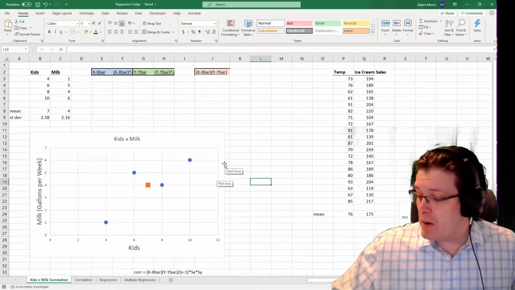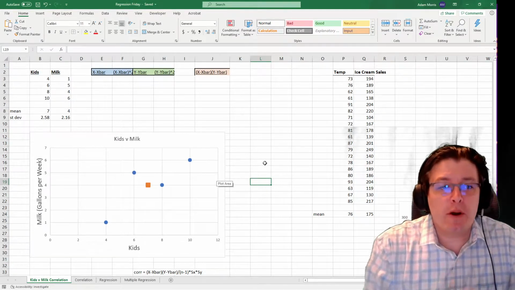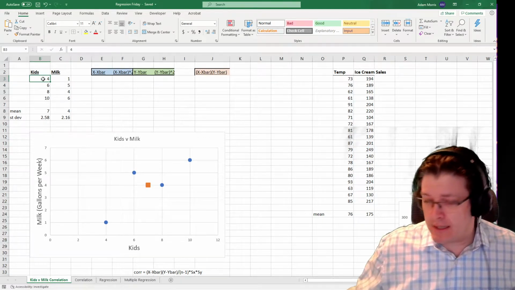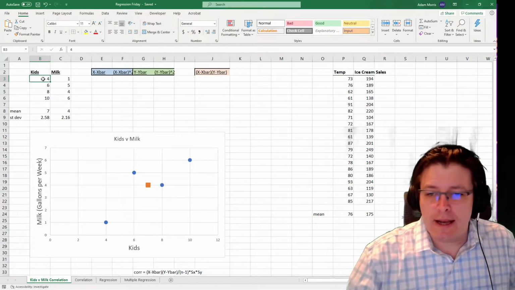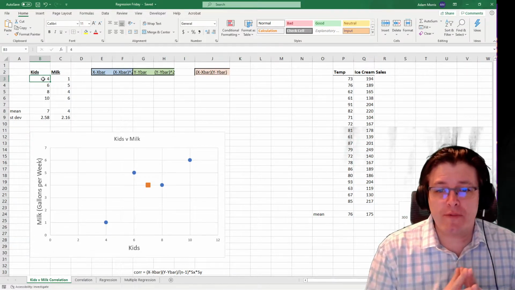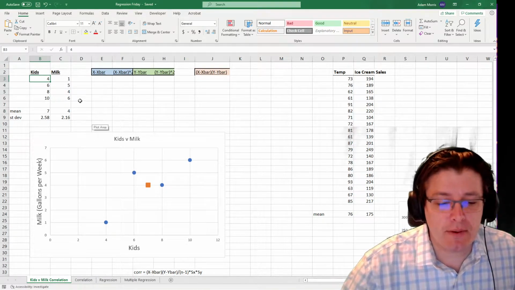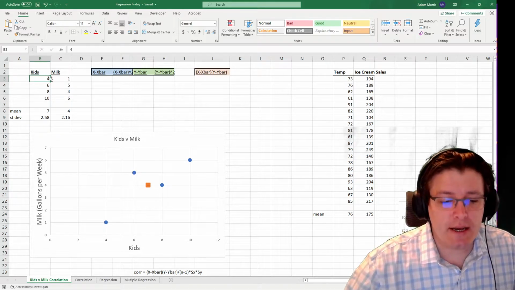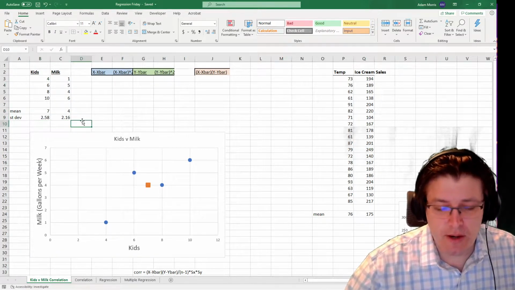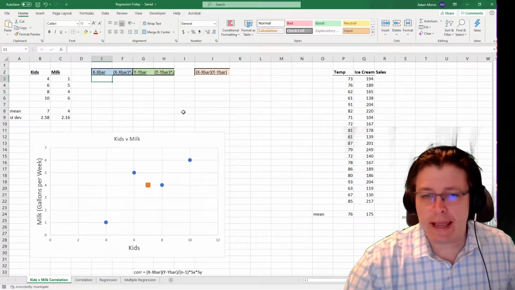Okay, so I have this pulled up, and again, what do we have? We have the same data. I'm just recreating much of what we scribbled on the purple board the other day. But we can see a little bit how Excel can do this for us, and probably a cleaner way than my penmanship. Okay, so we have our data, kids in milk. We can take the mean and the standard deviation like we've always done, but we can go ahead and do the same by hand crunching.